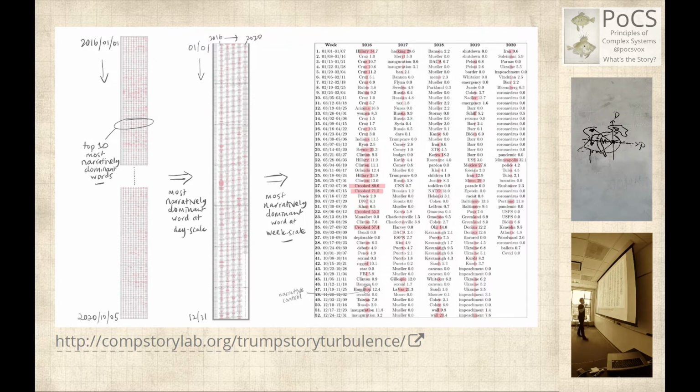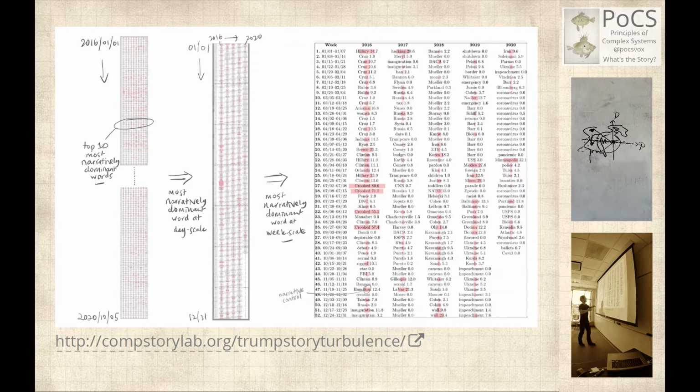So each word, each date now is represented by one word, and we can dig into it. And these little pink bars in here, and you can see them over here, they represent a next level thing, which is what fraction of tweets are really just retweets of Trump. So this is narrative control. This is a measure of narrative control. It's kind of special to Twitter. It's special to Trump. And then we'll do some other things with it.